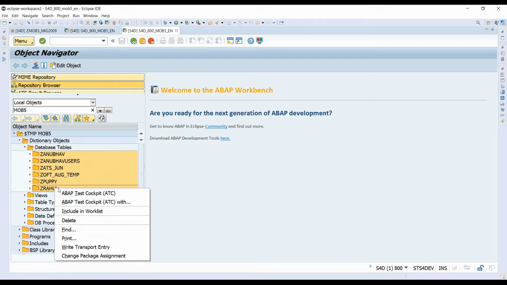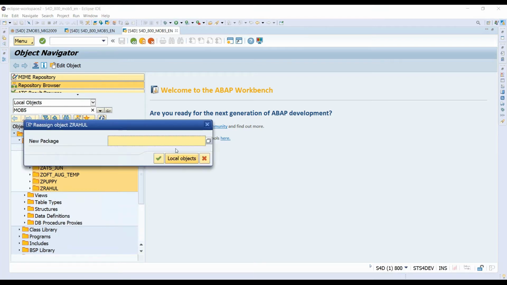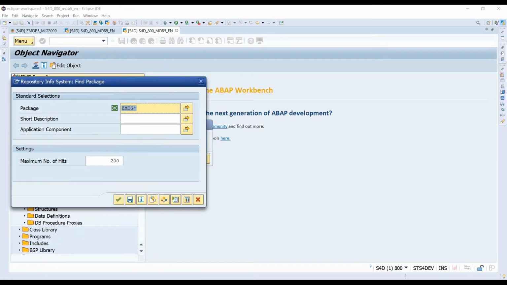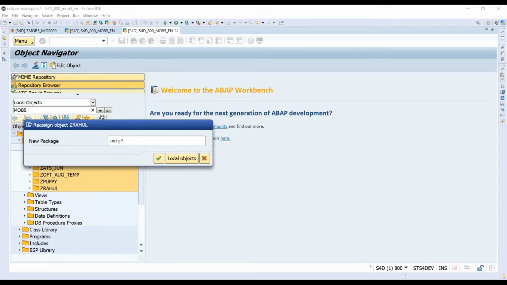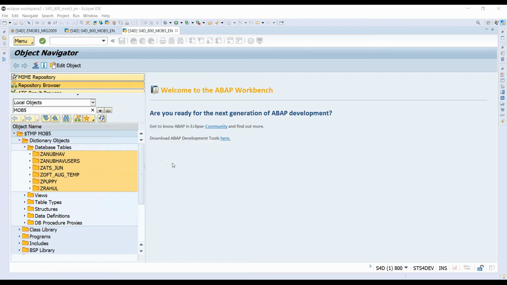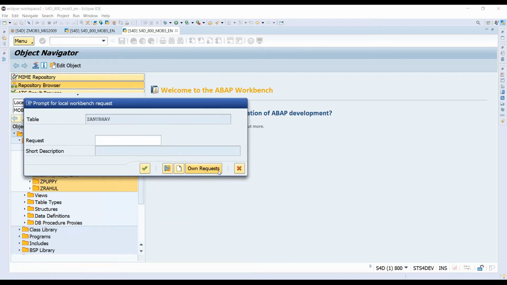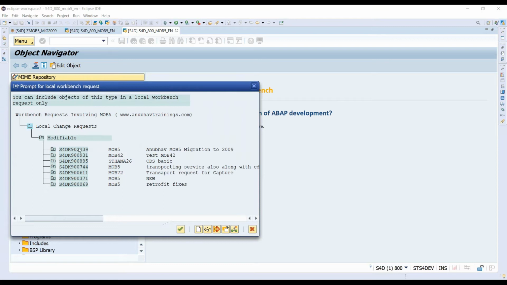I can right click, copy, and say change package assignment. This is a mass movement which you can do with SCAT, but that's not there with the ABAP development tool on Eclipse. Now I can put my new package Z mic. Click on OK, and now it asks me for a transport request.